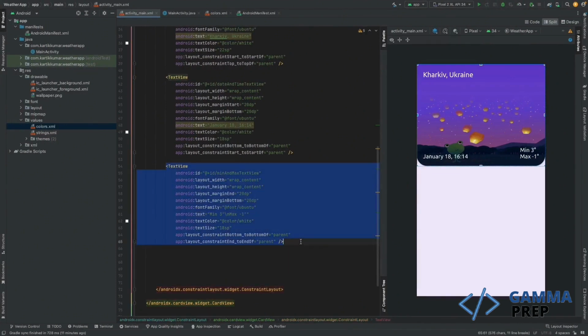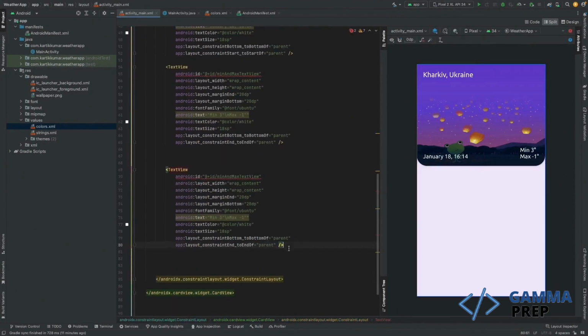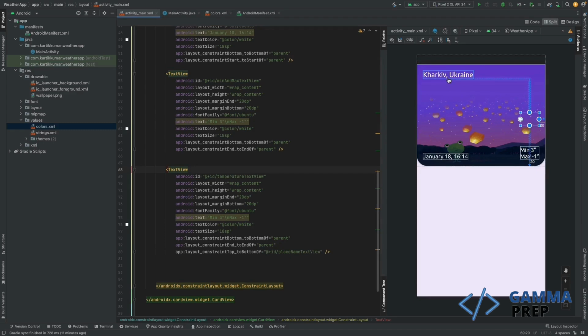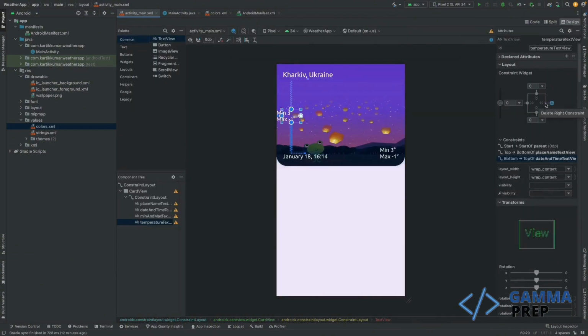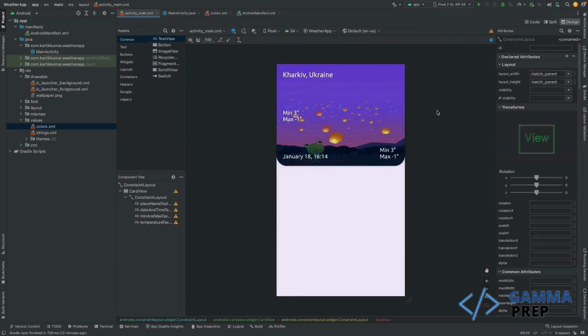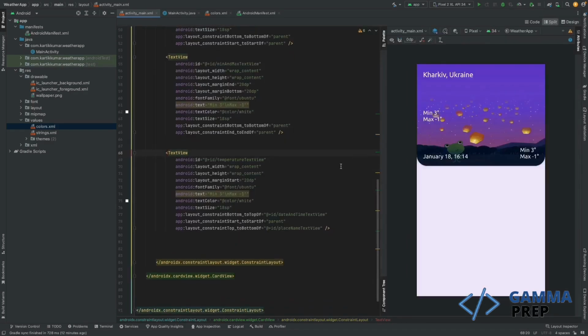Just copy this instead of doing every time. I'm just copying this, change the ID to temperature text view. Okay, press this, drag it over here and take this over here, left to left, go to design and cancel the right one so that it shifts over here. Okay, so I could give me a margin of 20 dp from here, and a few things I need to change over here, such as the text.